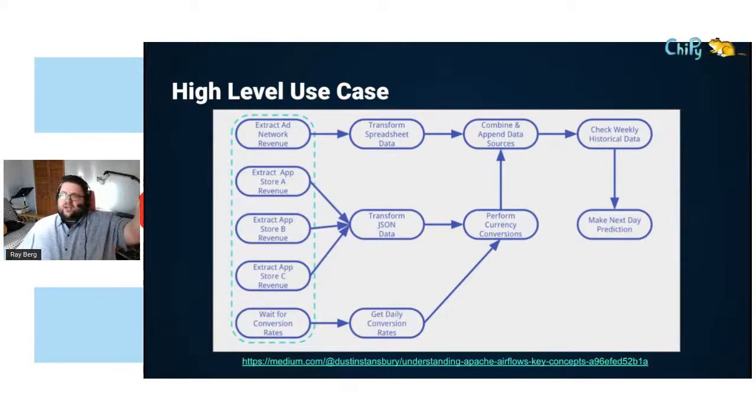So let's go back and make sure we get the currencies. Oh, wait, the currencies aren't available for the day. Let's go download the currencies first, make sure those get in. Great, then we can combine those with the App Store data. Then we can take that from the network revenue, and we can merge it all together. Then we could feed that in, maybe think about historical data and make a prediction about tomorrow, how we're going to process or how we're going to do whatever, right? Whatever your business does, that's what you do the next day. And you say, oh, this is pretty good.